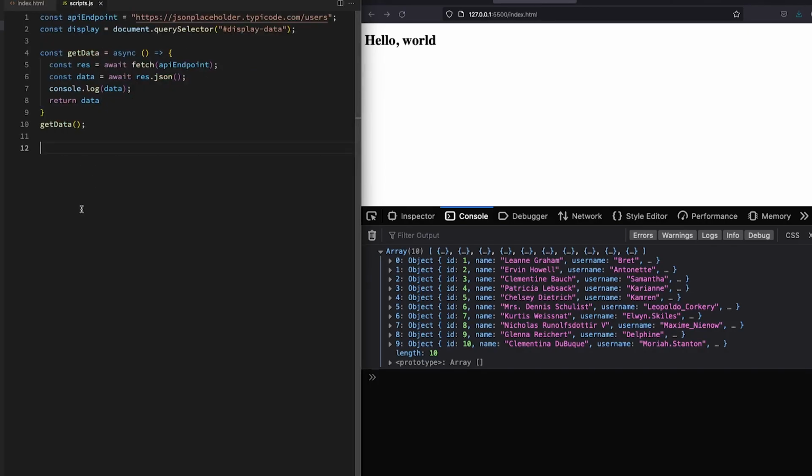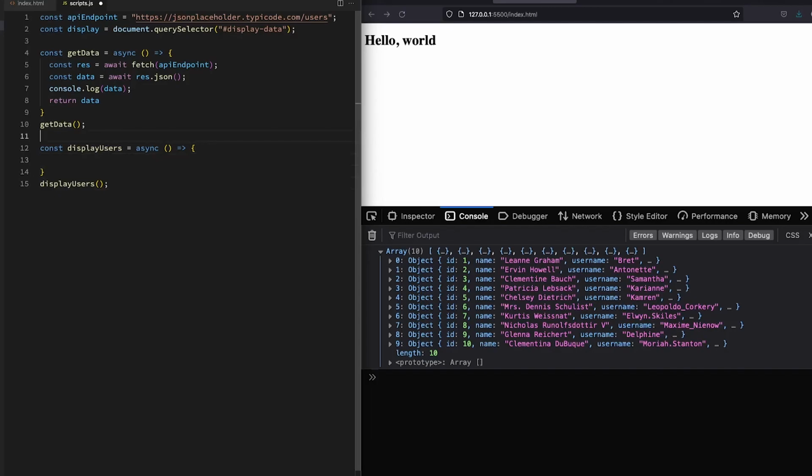Jumping back to our scripts.js, I've created a variable, called it display, and in it I've used query selector to just grab that division element we were talking about. And we'll use this later on towards the end of this tutorial. We'll begin by creating a function that is going to get our data and then insert our data into the DOM. We'll call this function displayUsers. And we'll make it an asynchronous function because we're working with data that was returned as a promise. We'll continue with our arrow function syntax and we'll call our function because we're going to want it to fire up when our page loads.